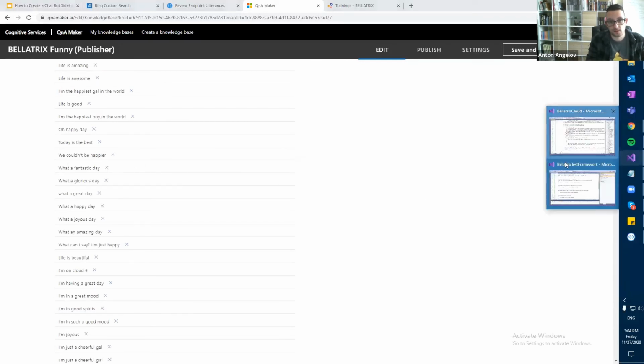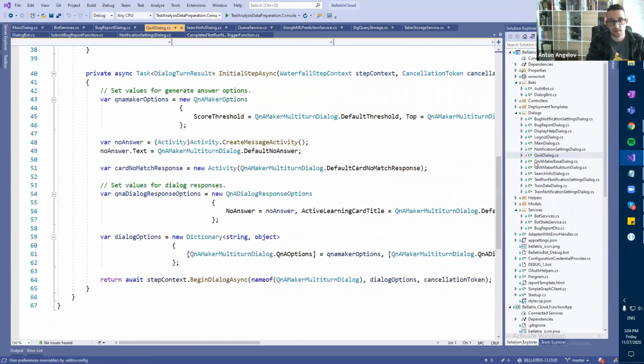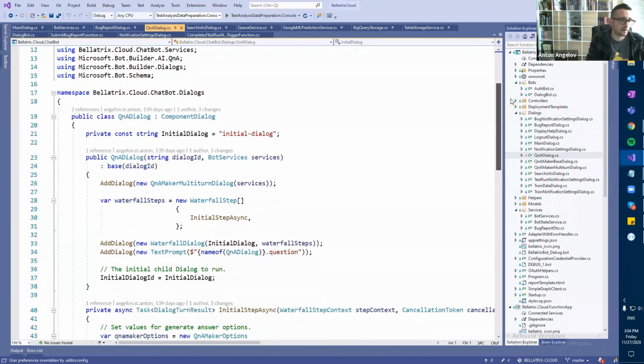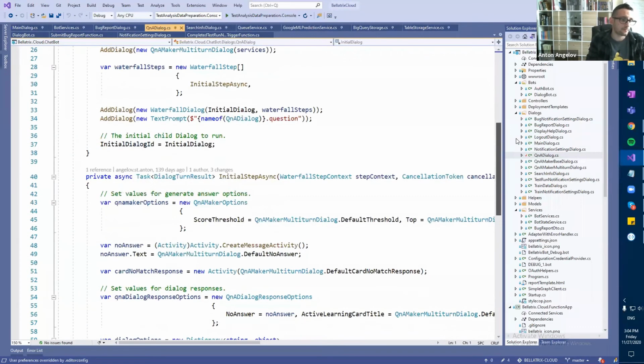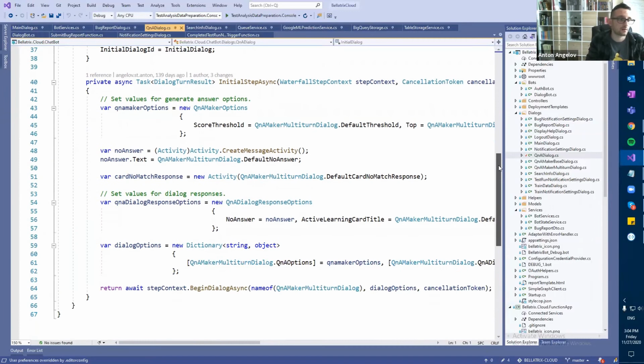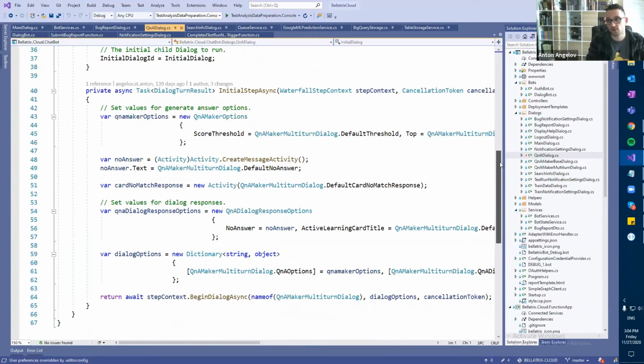In order to use it in the bot, basically we have a dialog again from their examples that I connected to my bot, where it's a little bit more complex. But again, as I said, we're basically connecting it to this cognitive service. Again, we are paying only for the first, I don't know, 1,000, 2,000 calls, it's free. And then there is a small amount for each 1,000 calls.